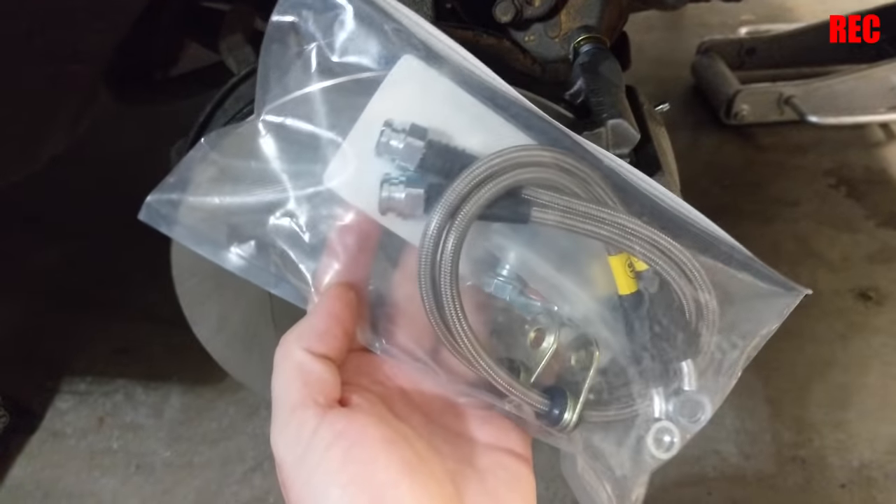I've got the Type R cluster, the Type R steering wheel, the Type R shift knob, and a Type R badge. But I just couldn't go without the Type R seats. These are Recaros — technically from an Integra Type R. They're black, not red like the Civic had, but they do have nice little red stitching. Since I didn't have the budget for the red carpet and door panels, the black seats fit the look of this interior a little bit better. I think they look amazing, and I'm stoked to ride in these seats for 7,000 miles on this road trip.